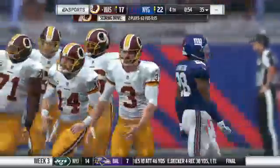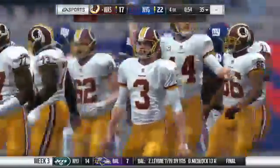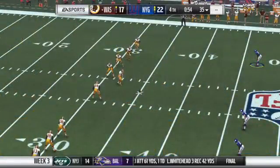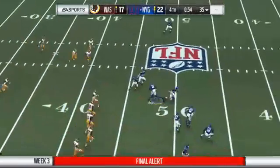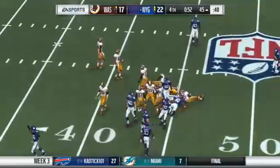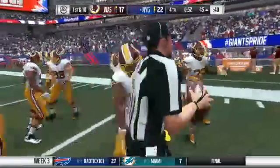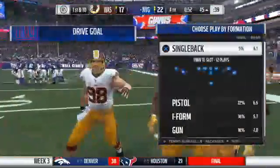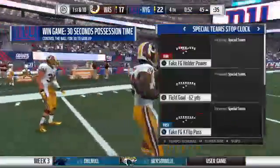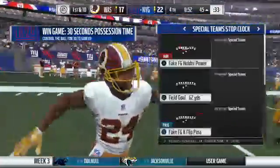Yeah, part 1 of the equation done. Now they need to convert and get that onside kick. So there is still time, a little over 50 seconds to go, but this becomes a critical onside kick. And this is going to be recovered by the hands team. And that should just about put a capper on this one. We focus our attention on the Redskins defense now. 4th quarter, they felt like they needed the football back. Unfortunately, they couldn't get it.